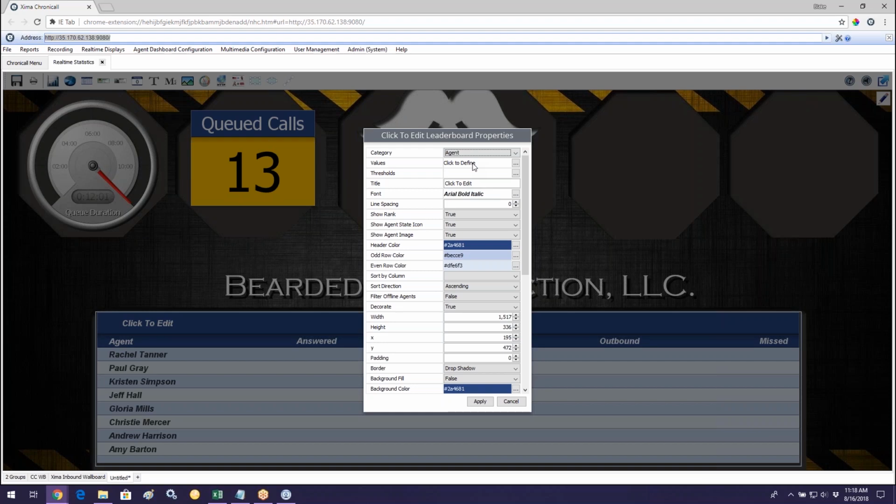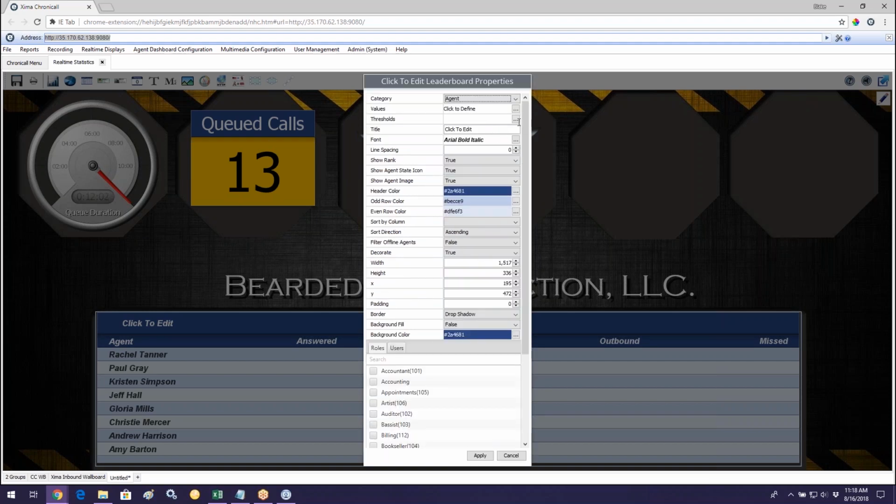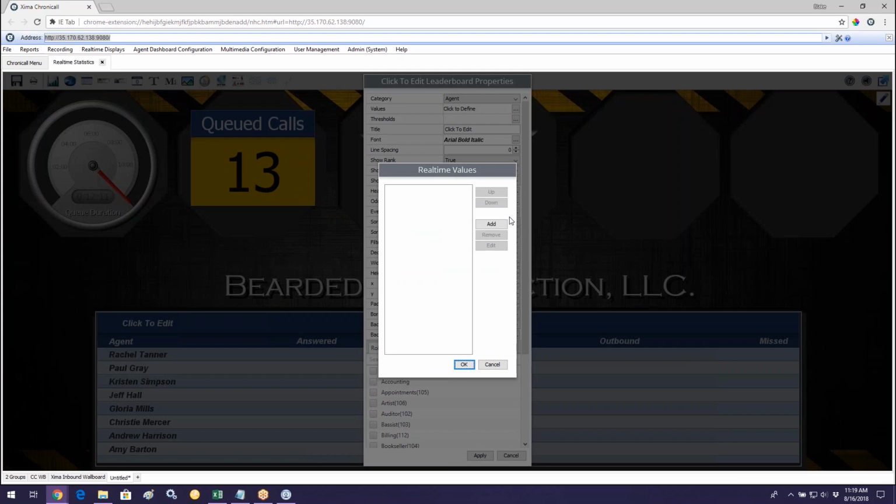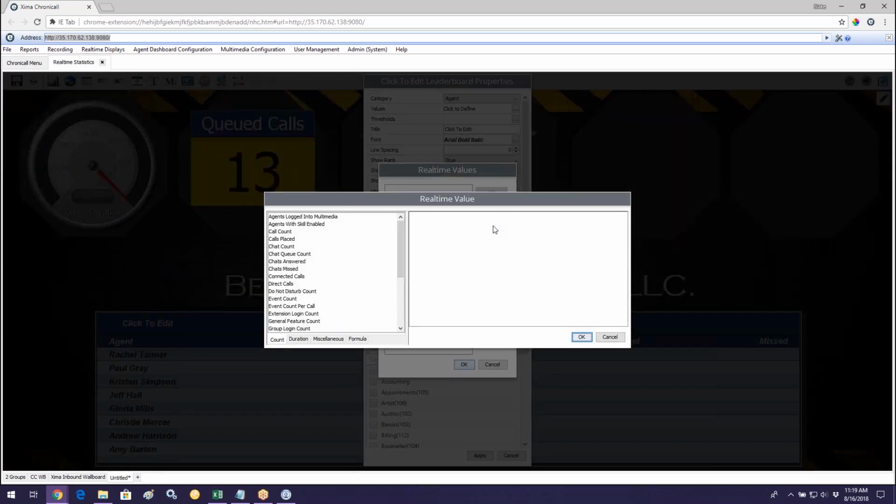Okay, but we'll go ahead and do an agent for this one again, and from here we're going to do just like we just did with these widgets here. We're going to come here where it says values, click to define. Now when I do this, this is where it becomes a little more different. It's not taking me directly to those 4 folders that I have access to. It's going to take me to this window where I need to hit add. Keep in mind, one more time, I'm going to be selecting multiple values, not just one. So that's why I hit this button that says add. Now it pops up my 4 folders and I can start to build my widget.